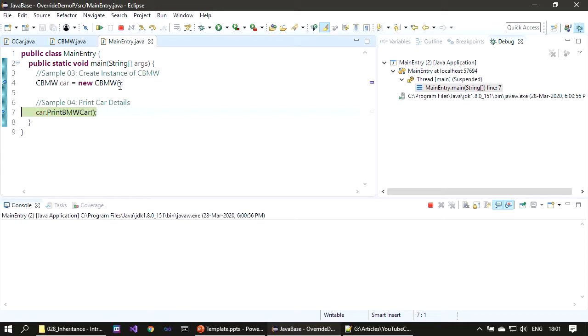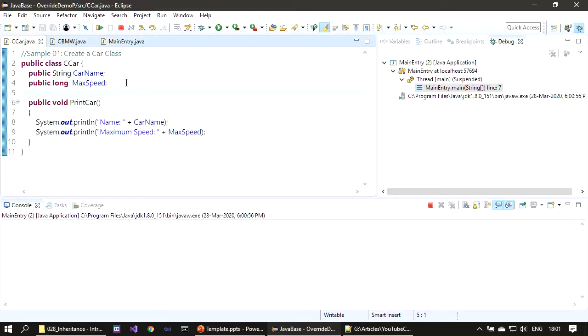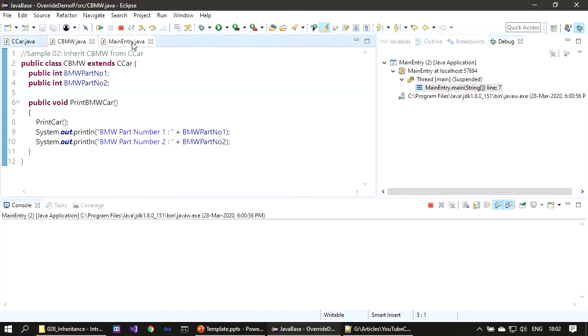Then the compiler provided default constructor for C BMW makes a call to its immediate base class, the C car. Then the default constructor for C car gets called. So C car will initialize its members to the default, then it returns the call to the C BMW. Then C BMW will initialize its members and return to the caller, main entry.